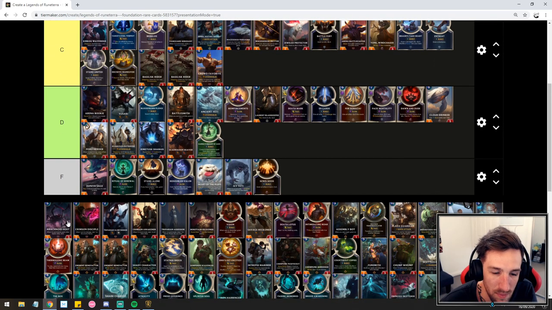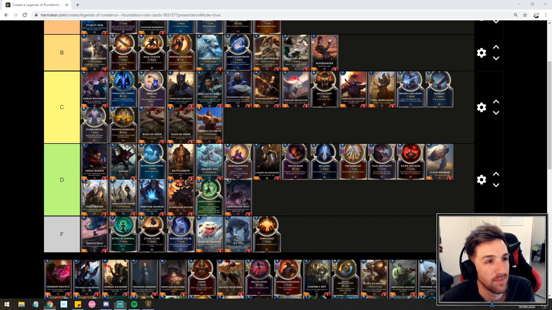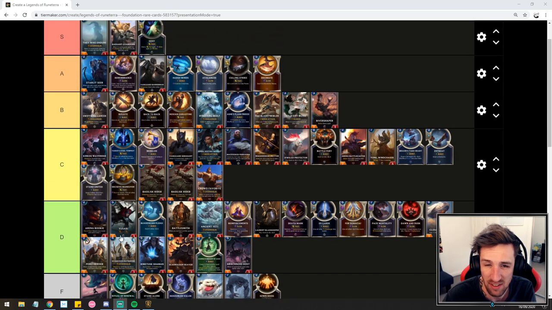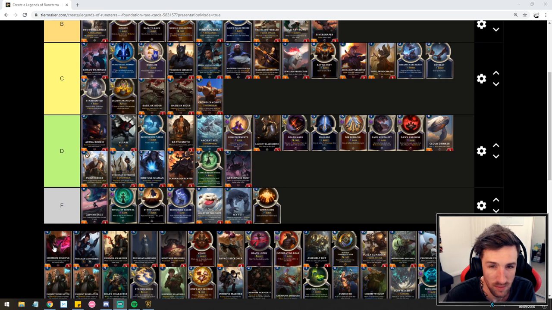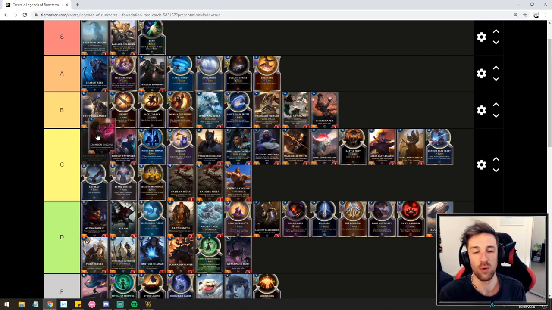Arachnoid Host. It's not a bad card. It's not oftentimes decided. Arachnoid Host is just a big fat D. Crimson Disciple. Probably going to be another C tier card. It is a 2 mana 2/3. Its damage will deal 1 now.